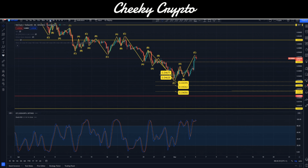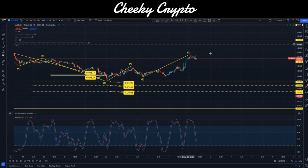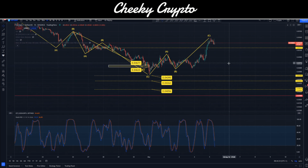Bitcoin's also looking much the same. Now, the 4-hourly, however, is overbought. Okay, the 8-hour is overbought, and the daily is almost overbought. So this is going to be leading us up into a big corrective move coming, okay? We needed to see that daily chart move slightly higher, and yesterday we saw exactly that. So essentially, we are looking for these lower ranges to get hit here. I am expecting it to be relatively significant.